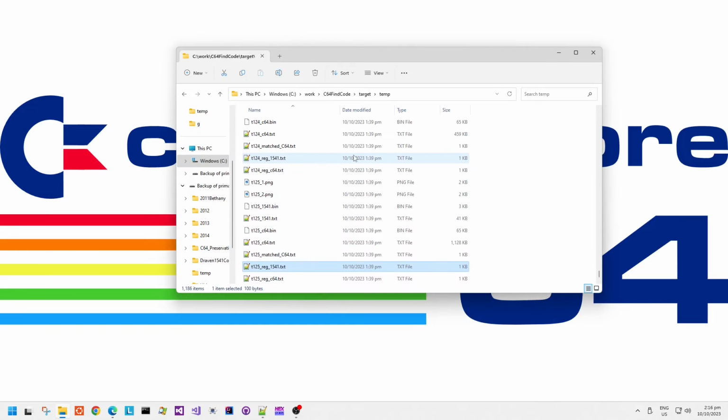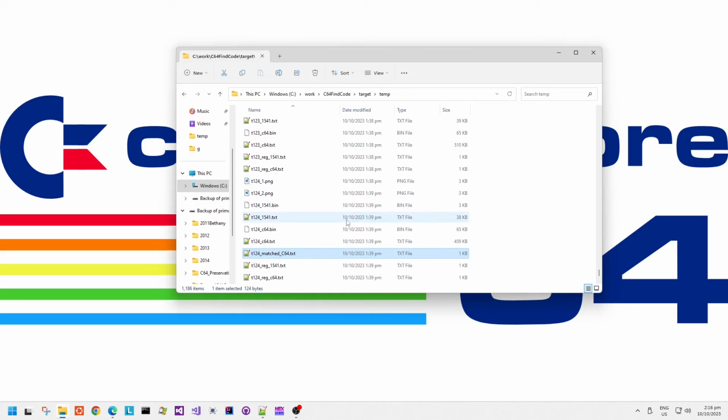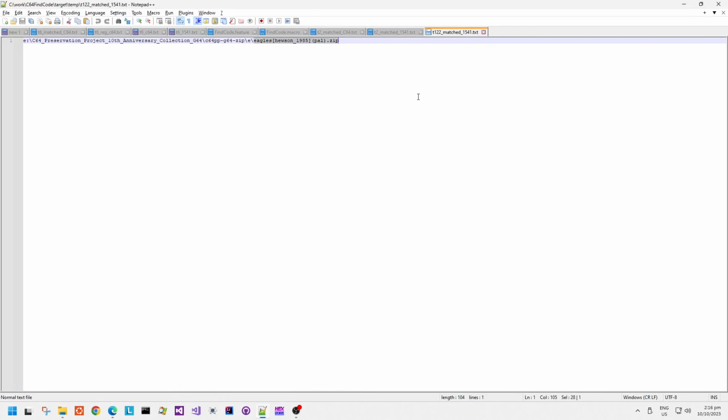So we can see from an initial view that actually lots of different games, probably around about 100 or so, I think, have a positive match for Commodore 64 side code and also the code running in the 1541 disk drive. This being the criteria for a successful match, it means that actually quite a high number of games reused this code.